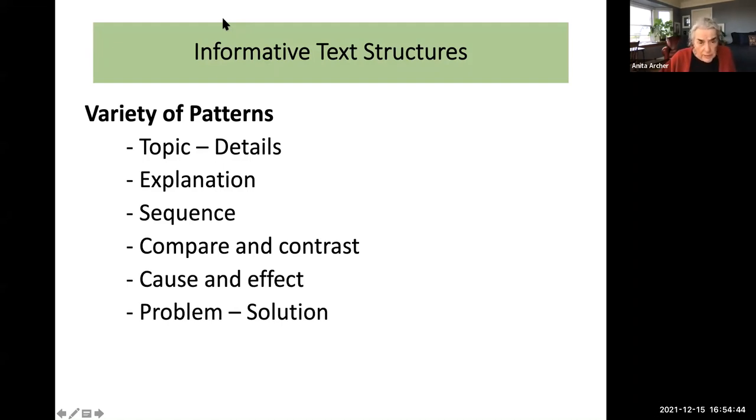So a good deal of recent research has looked at this: if I taught you how to take a segment, because it's usually not the whole article but a segment, that is a sequence, or compare and contrast, or cause and effect, or problem and solution, how might I address that? Well, I found three different ways. One, questions that we ask that would show that pattern. Or a visual, making a visual of it to illustrate that pattern. Or writing in response afterwards to show that. So I took that thrilling article on canoes and showed you how, if you wanted to focus on one of these text structures, you might do it.